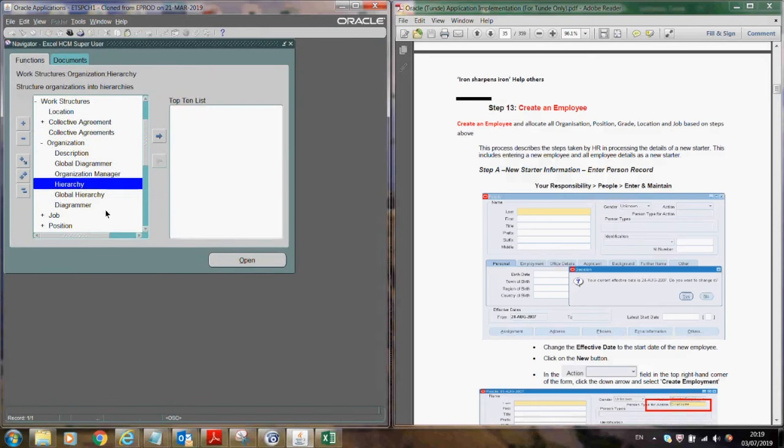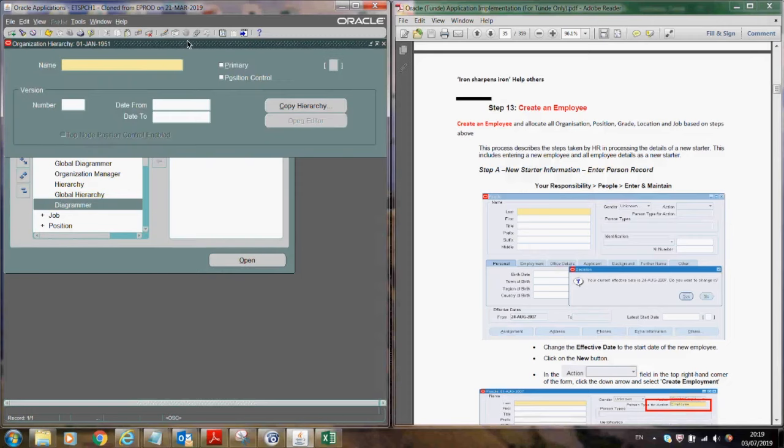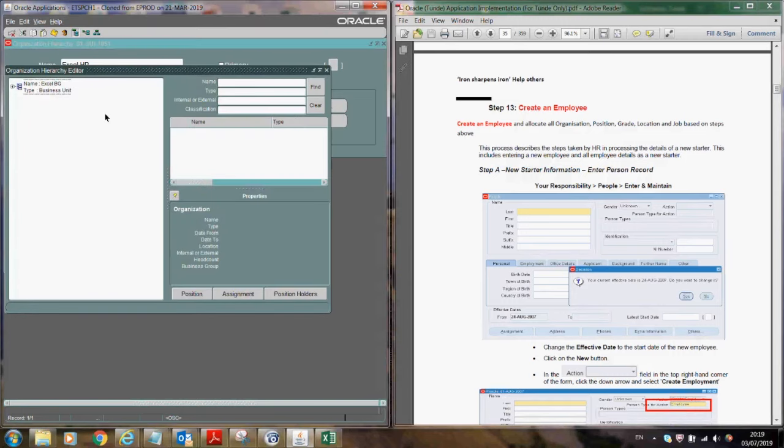Now, for you to be able to see your hierarchy, you go to diagrammer, and I will query the business group, so the hierarchy, and I will go to open editor. And if you notice, it says what is the top hierarchy. This is the top.